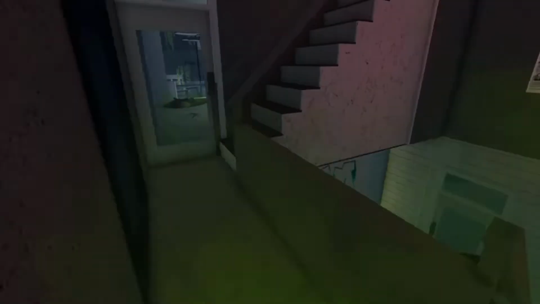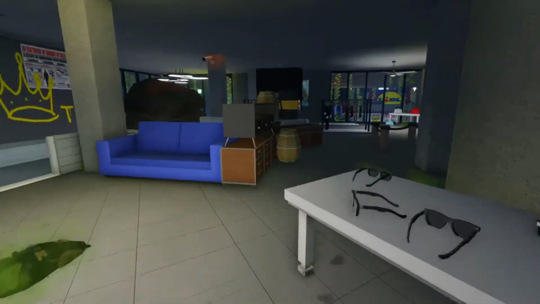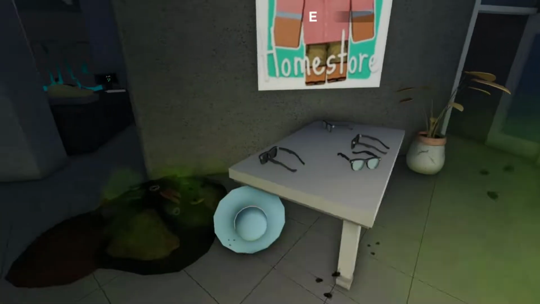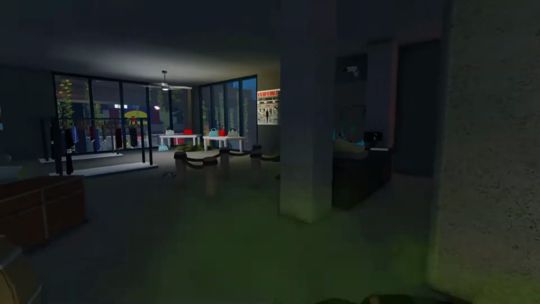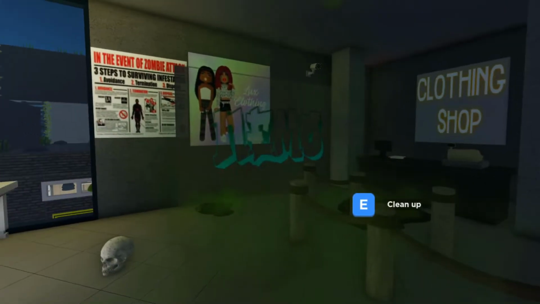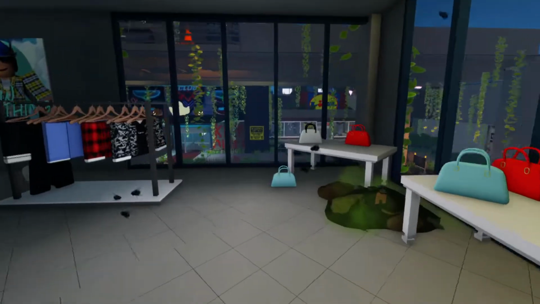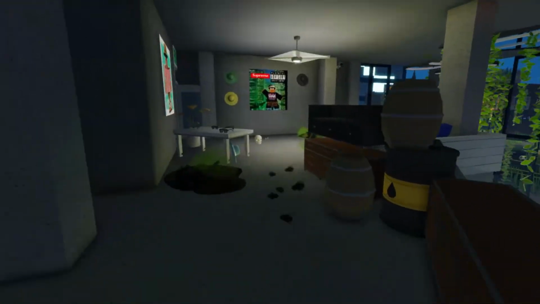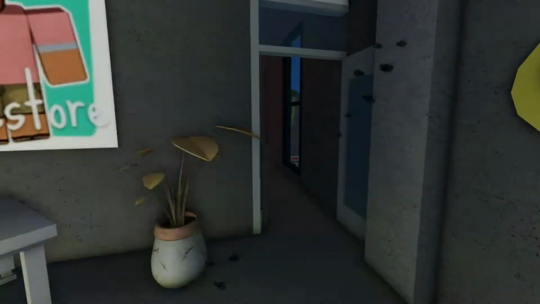Yeah, here is where it's all blocked off. They've moved furniture down from the furniture store upstairs. You see how it's all scattered in maybe the panic. You have your signs, your handbags, and your clothes. All just abandoned. So at least you won't run out of clothes, I guess.